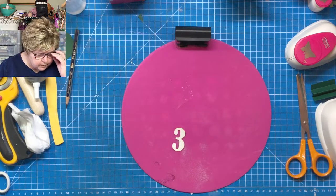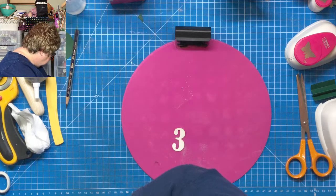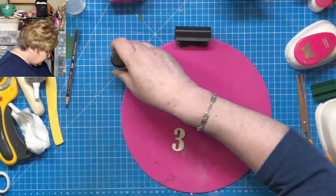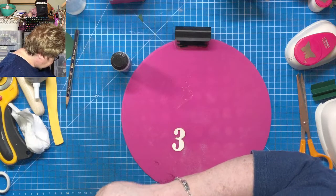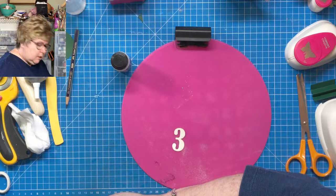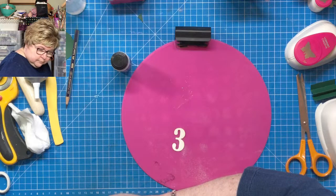Me and my big mouth. Embossing. I did have all this lot out this morning to see if I could get the foil stuff to work, and it's no surprise that I couldn't. And Leslie would like to know, if you did them back to back, could you make an accordion file? Yeah, I guess you could, couldn't you? Yeah, I think so. I don't see any reason why not, Leslie. But you know what I always say, give it a try.